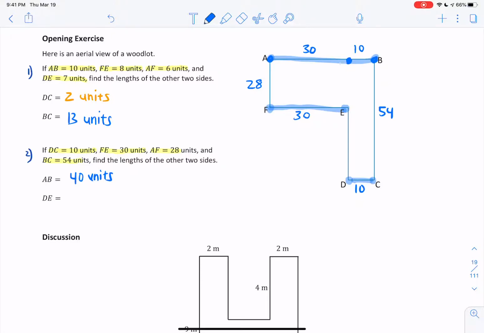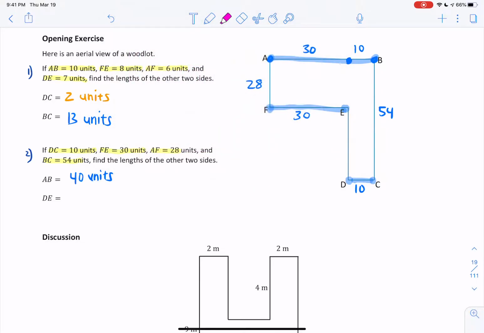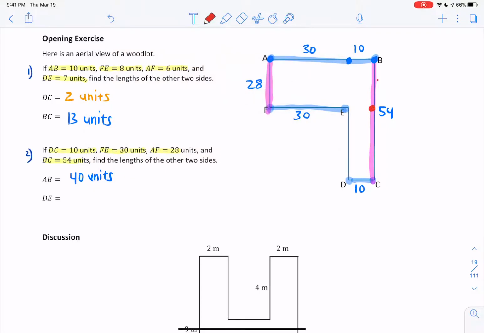The length of DE, this is where subtraction comes into play, because I know the length of BC, the whole length of the shape, is 54. And I know that this section already is 28. So going across, I know that this section here is 28. So I need to find out 28 plus, what is this mystery, equals 54. So I could always do some subtraction. 54 minus 28 will give me my answer. Let's see, 28 counting up, 38, 48, would be 26. 26 units.